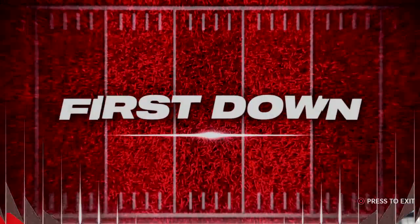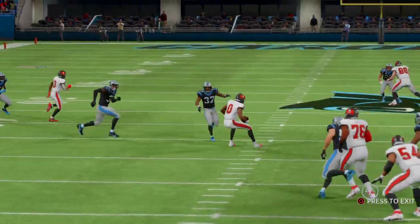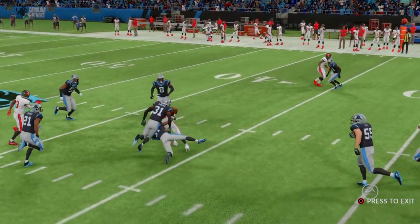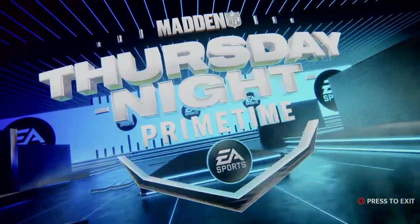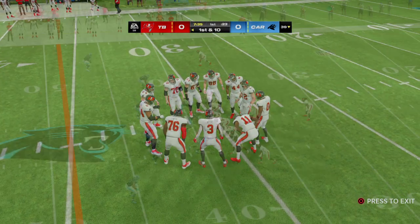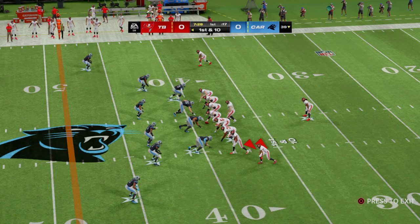They know he's going to be a handful. And sometimes you game plan for that offensively. You want to make sure that guy touches the ball, and sometimes it just happens naturally. And then you change your game plan. When he has the hot hand, you keep going back to him because he's running routes with confidence as the game goes on. So from the 39 now, they'll come up on a 1st and 10.